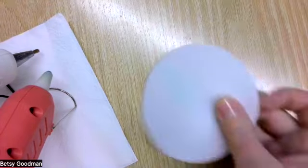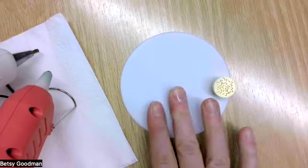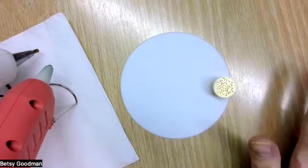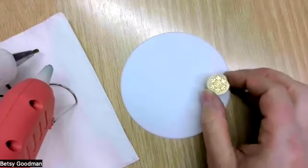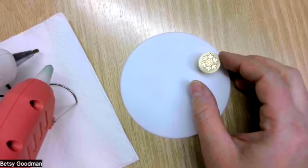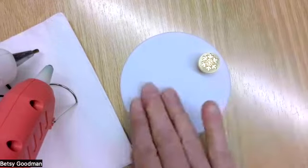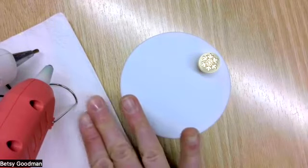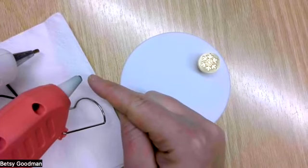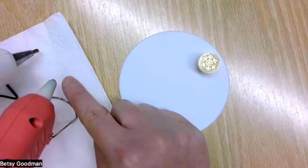And then I have here, this is a little silicone mat that I'm going to use to make the seals on. The other surface that I use a lot is parchment paper. So you could just roll out a big sheet of parchment paper, and that's what you can make your seals on. That's almost always what I do at home, is just roll out a big sheet of that, because then I have plenty of space to work. In this case, I brought this one, and I'm putting these napkins underneath because like hot glue, they'll drip. They don't drip as much as hot glue does, but they still do kind of drip and fall down.